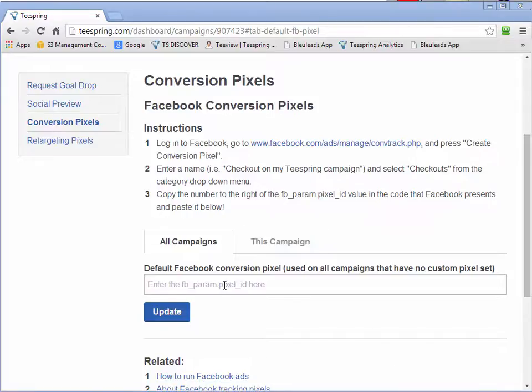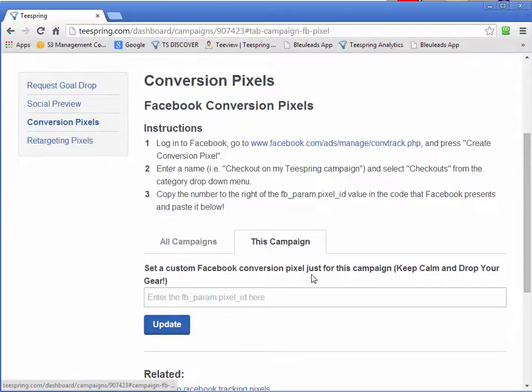This comes in handy if you have a bunch of shirt designs maybe in a single niche, like a whole bunch of NHL shirts or something like that. It might come in handy. But this is actually a new feature. I haven't even used it yet. So I always just use this one, so I'm just going to create one here.